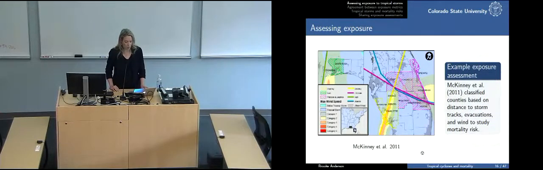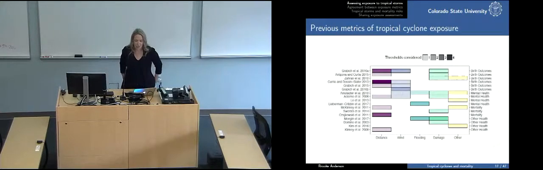Others do things that are a little bit more complex. This was a study in Florida in 2004, and there were several storms that came through there. You can see each of these is the track of a storm that came through, and then there was one that came up kind of through the panhandle. And they did a mix where it was either that the storm had come through that county, but then also if there were very high winds, even if it hadn't come directly through the county, that would get counted. And they also included some other pieces like evacuations to try to figure out which counties were exposed to the storm.